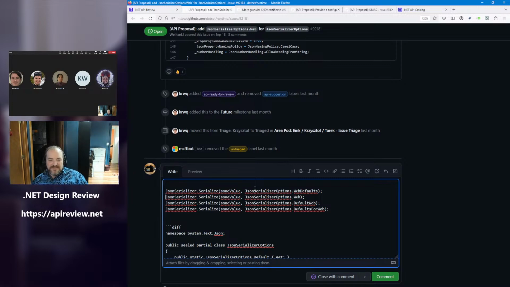Save everyone the typing and call it web. Yeah, web sounds good, especially since there's only just default. That's the single static we have right now. I agree. Web is fine for symmetry, but once somebody was asking, this is currently my preferred order, top down. So web it is.